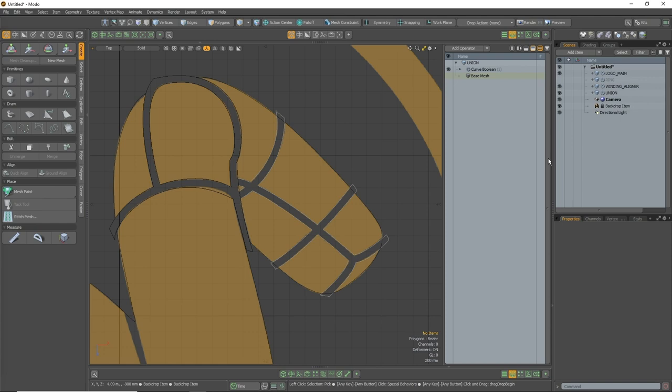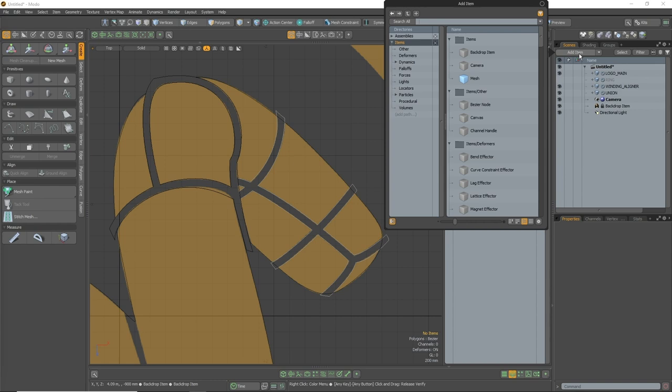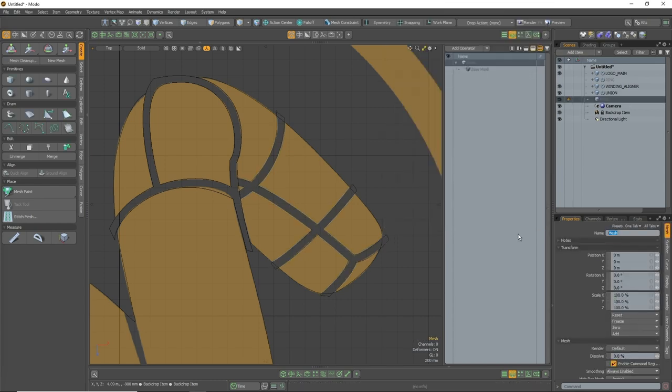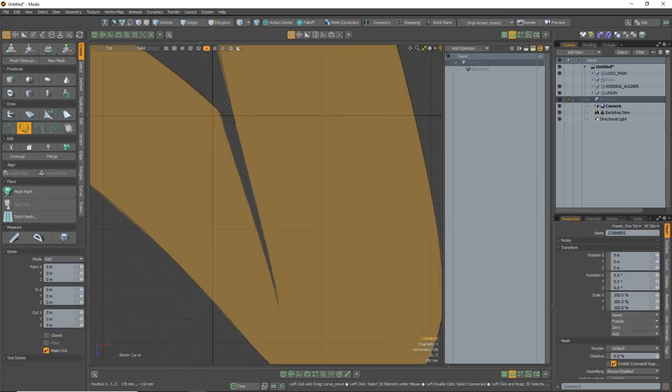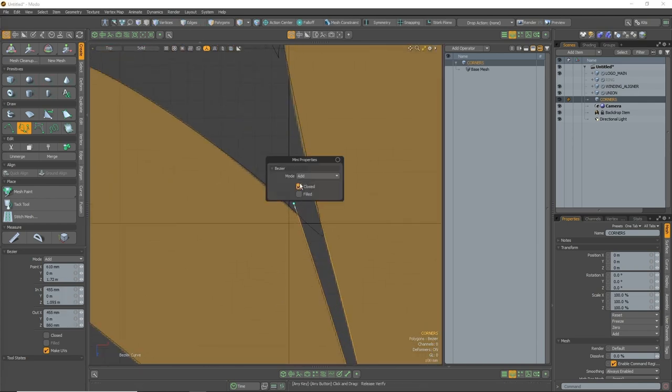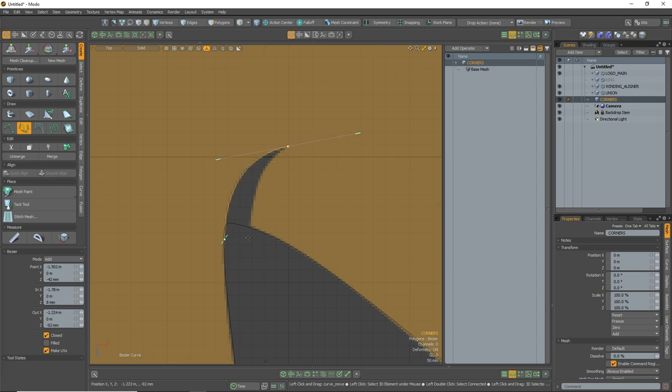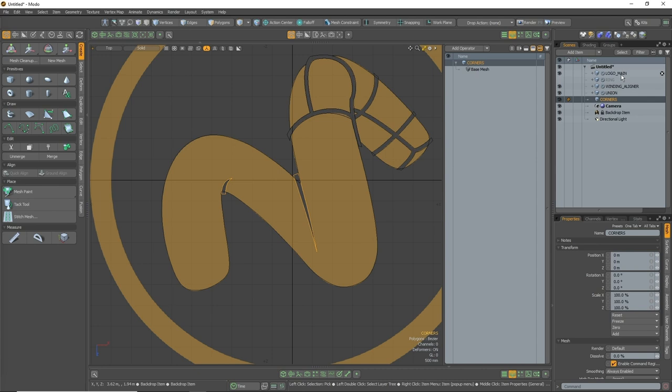The last part of the logo that we need to create are the sharp corner areas that break up the M. So just like with the other three shapes we've created, we're going to create another new mesh item and name it something sensible. Using the Bezier Curve tool again, draw out the two curves, make sure that they're closed, and then press Q to drop the tool when you're done. Because these curves are so small, I'm not going to put down a freeze operation because I'm fairly confident that they're fine. Now that I have all of my curves drawn out, it's time to assemble everything.